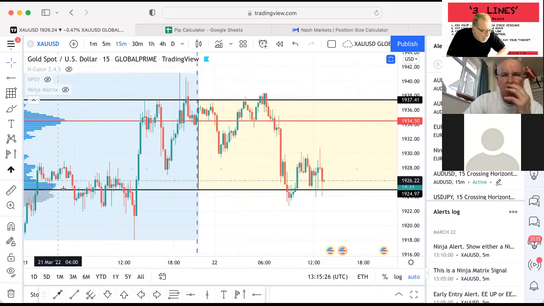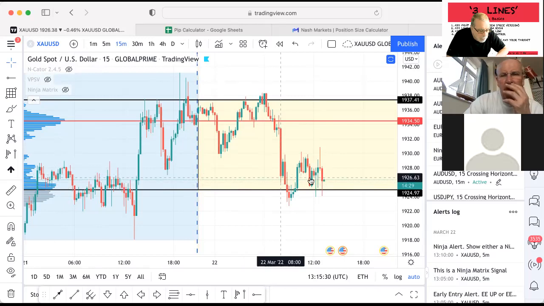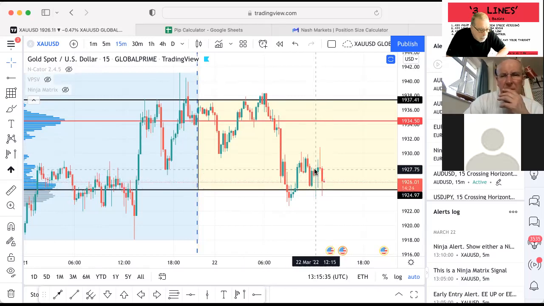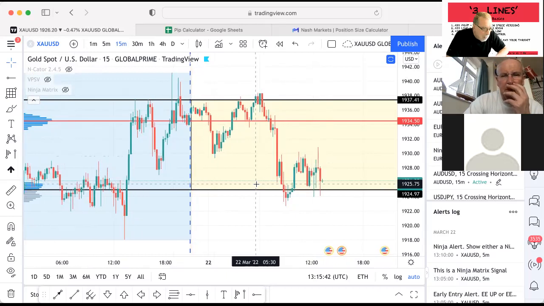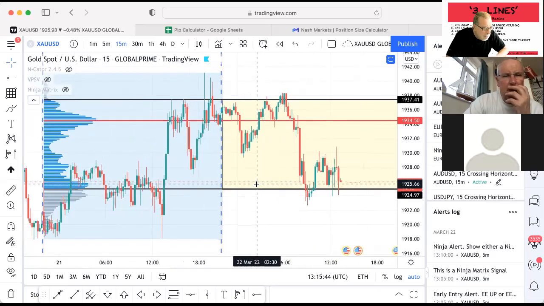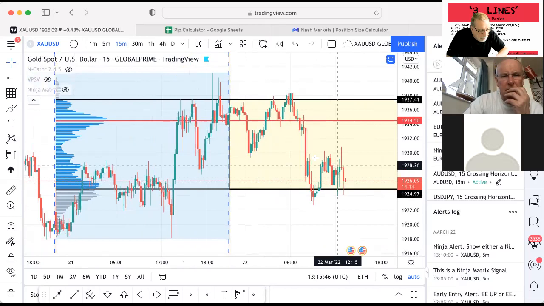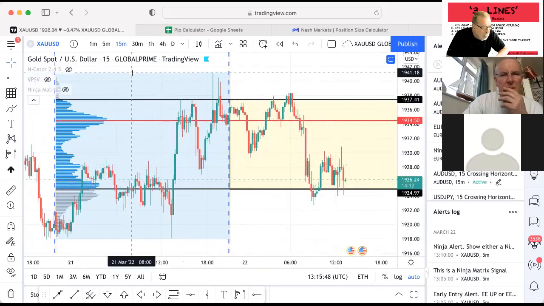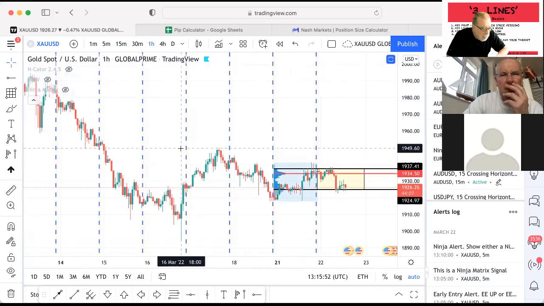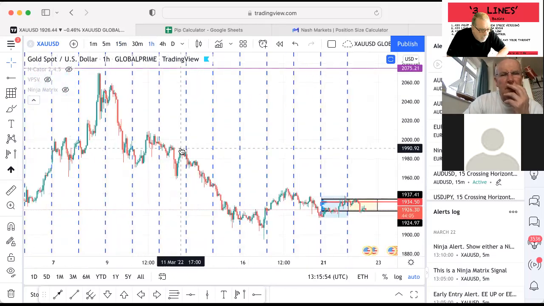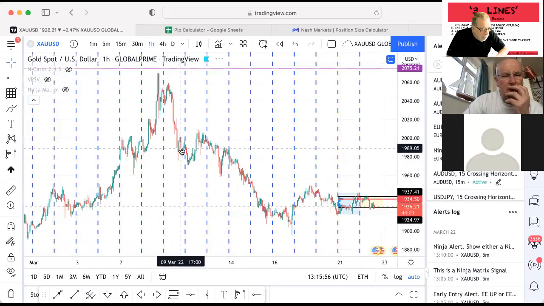Because of this peak here, there's obviously a lot of money invested, and this is where we are at the minute. And we need to look at this area now and decide what we think might happen. Let me just, I'm going to go back to this in a second, but what I normally do is I take a look at the big picture and see what price has been doing over the last couple of weeks.